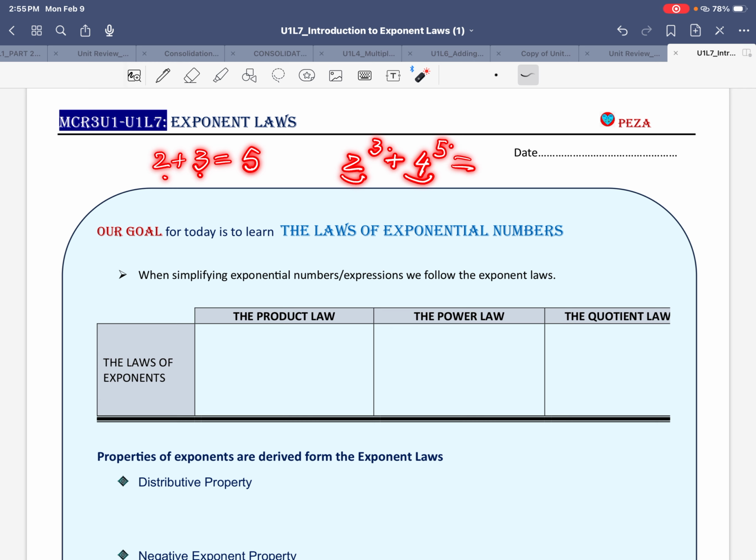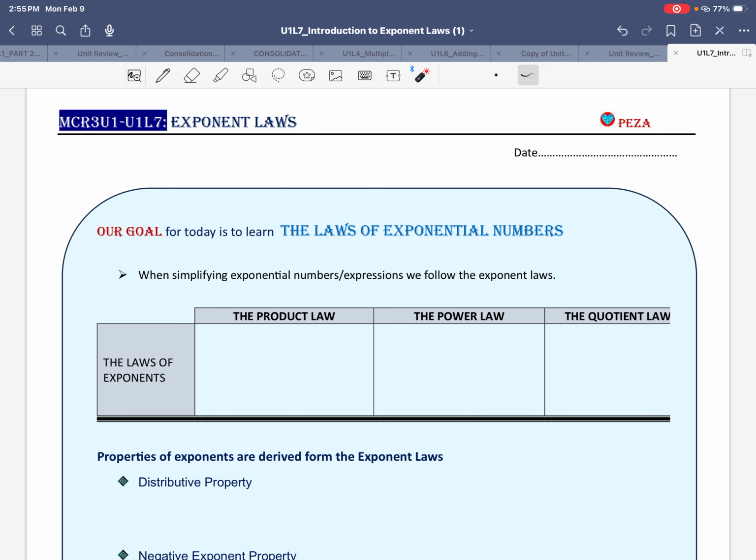And the same thing applies to having a negative here instead of a positive. So even if we had, for example, 2 to the power of 3 and we're adding 2 to the power of 5, still there is no rule that can help us to either add or subtract these two exponential numbers, even when the bases are the same. So what we're trying to say is that when we operate with exponential numbers, we have to follow special rules, and addition and subtraction is not as straightforward.